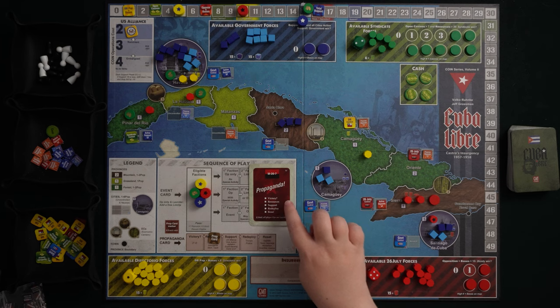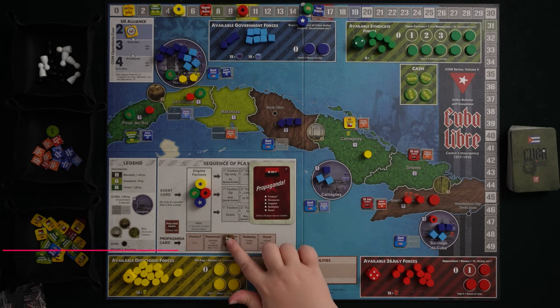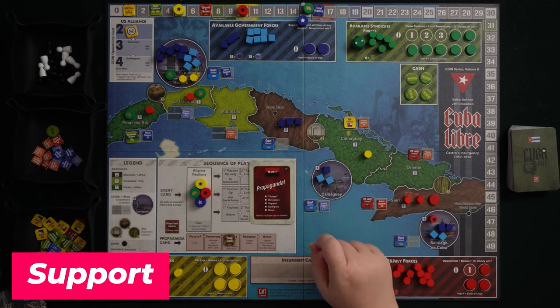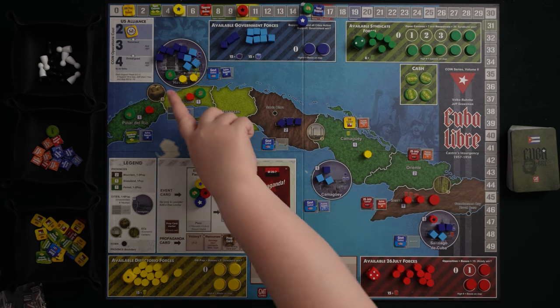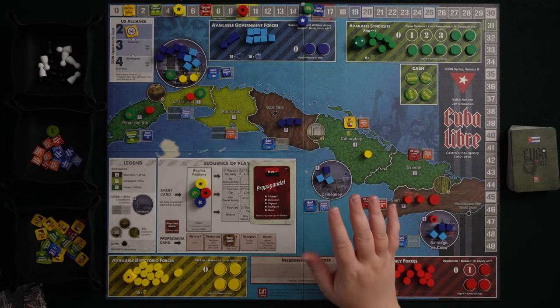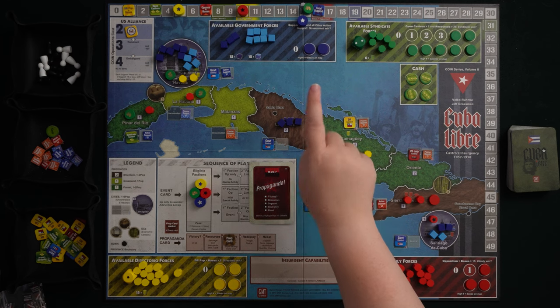So that is the resources phase of the propaganda card. Now we go to support. Support, that's so funny. Oh, that sweet little U.S. alliance. It was never going to last. So basically what happens is we've got this U.S. alliance track over here. During the support phase, you look at the total support for the government.